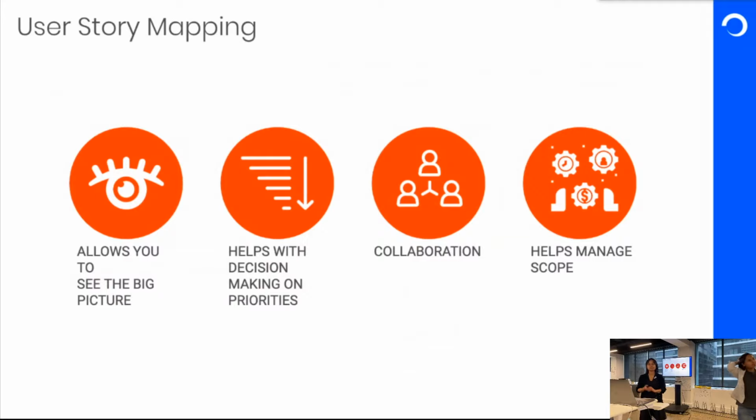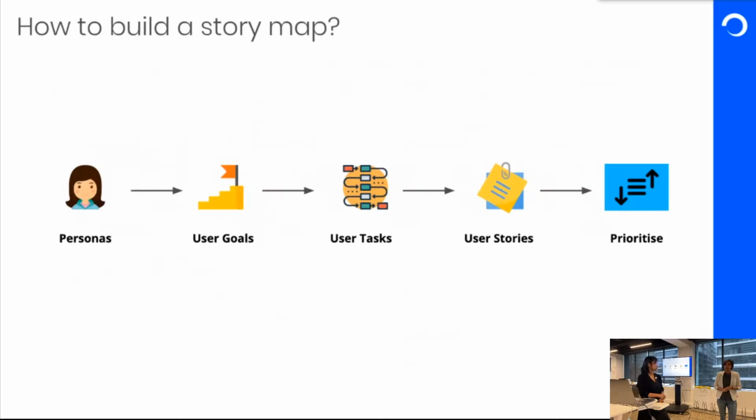Sorry, question, how do you do it with distributed teams? Very good question. At that time, tools like Jira come into the picture. Even in Jira, you have a feature to create story maps. Even then, this whole physical wall can be replicated on your Jira. Cool. Okay. All right.